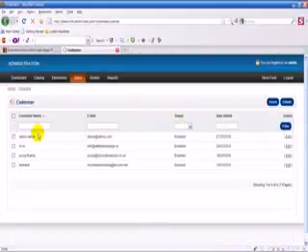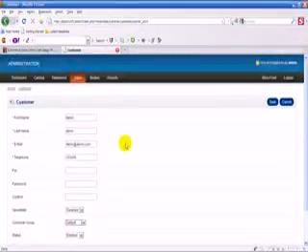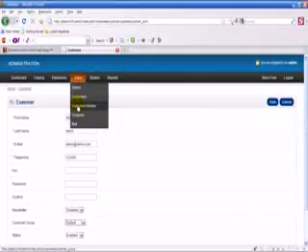Customers. Again, we've got the customers here all enabled, and you can go in and have a look. Just have a look at this one. There we go. Newsletter disabled. Customer group is default. That's the one on the shopping cart. Status enabled. So they didn't sign up for the newsletter. Okay, so that's basically about the height of that one.